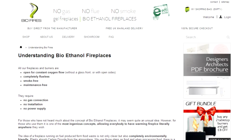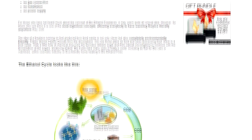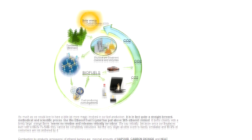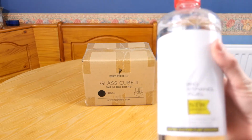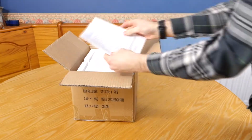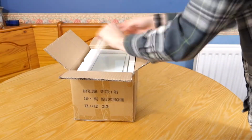For those who don't know much about bioethanol, it's a much cleaner way of burning, it produces no smoke and practically no odour, the flames are also wonderfully bright, and there is no residue to clean afterwards. With this purchase, I received a free 1-litre bottle of bioethanol, which is enough to refill the burner up to 8 times. As for the box contents, first to come out is the instruction and safety manual, and as this product involves fire, it's very important to read it all.